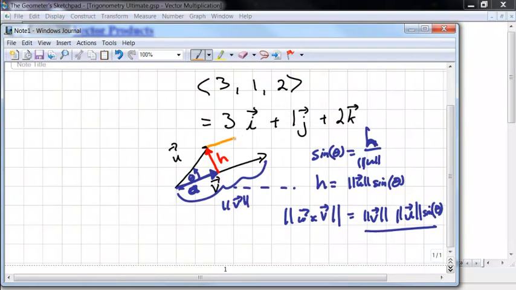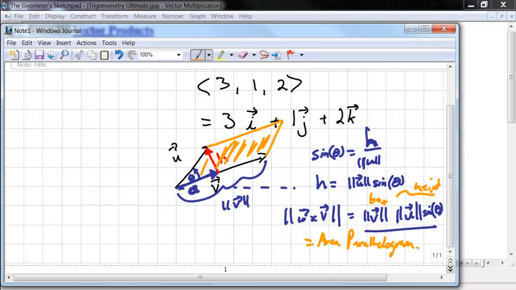if we extend this out parallel and we find the area of this parallelogram, remember it's just base times height. Well, this is base and this is height. So this is the area of the orange parallelogram. So one way we can think of the cross product is the area of that parallelogram.